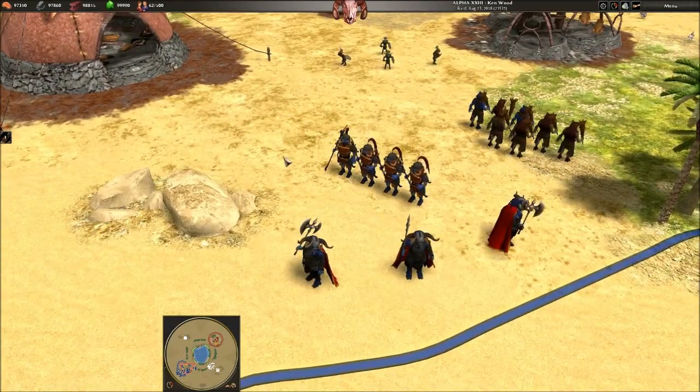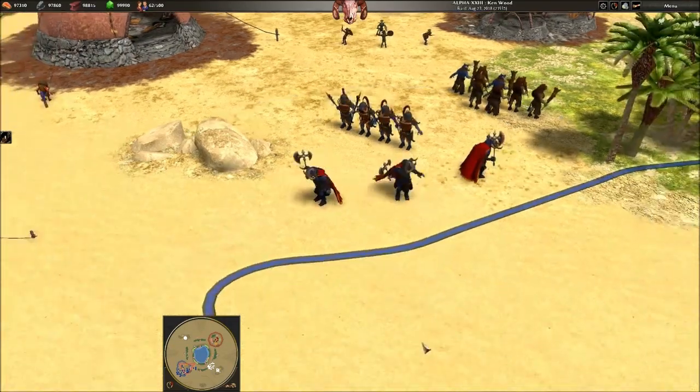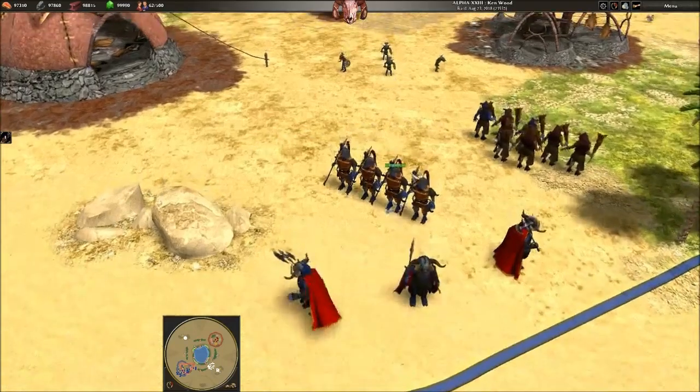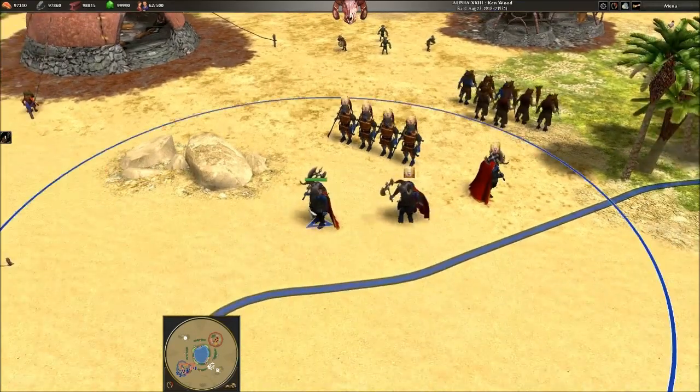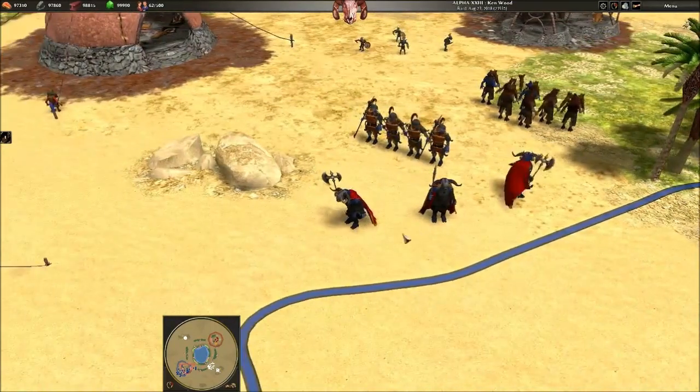As far as boosting the stats of units around them, they're not as good as the Hylian commanders, the Ironclads, but they're still a pretty good commander unit. So yeah, that is the Moblin Warlord.